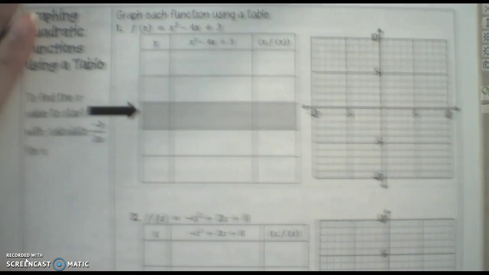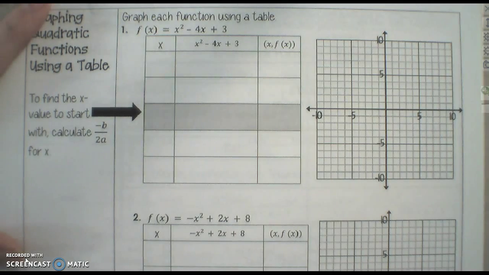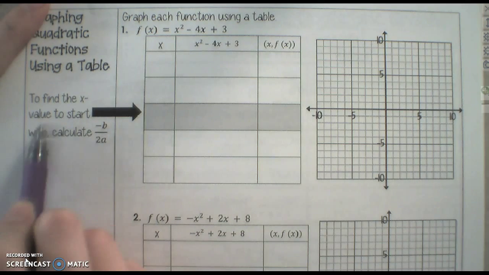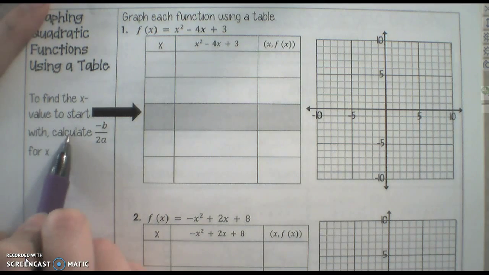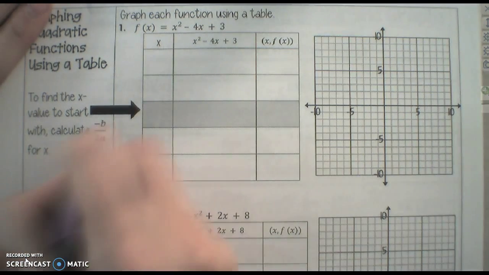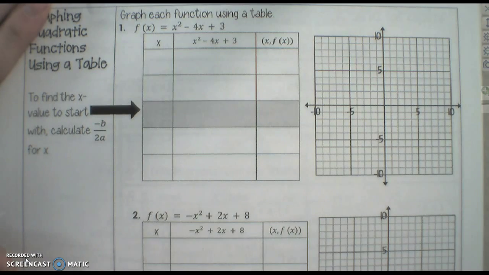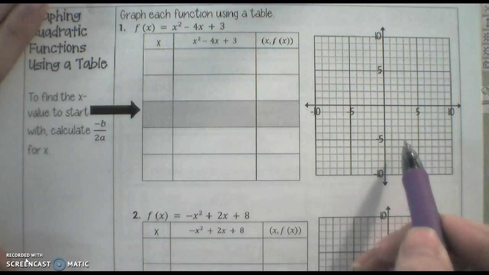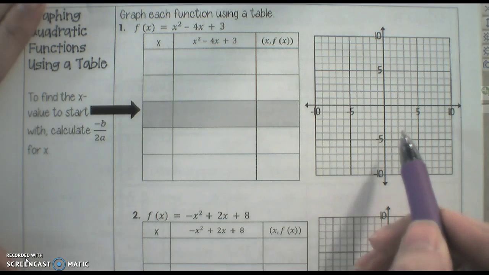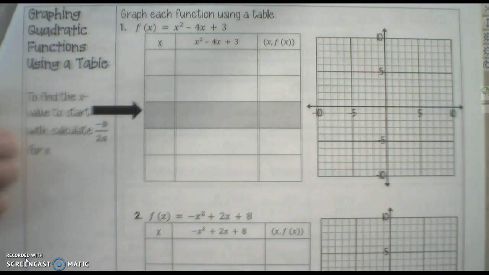And what we're going to do is, what if it's in standard form? How would we graph that? Well, the quickest way is going to be to find the value that we're going to start with by using -b/2a. So remember that formula, kind of? So we're going to do the opposite of b/2a to find our vertex, in a sense, and then we'll find the other points, so that way when we graph it, we'll have our bottom vertex point, and then we'll start to get that U shape a lot easier.